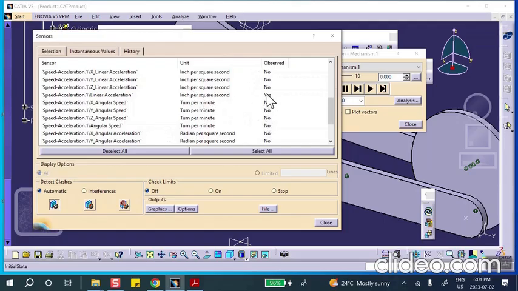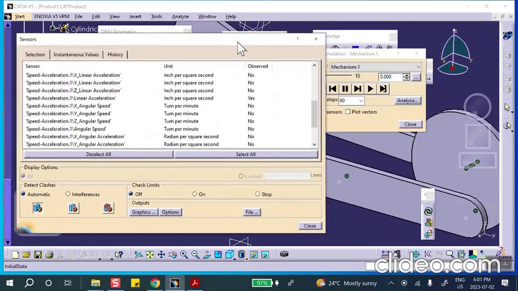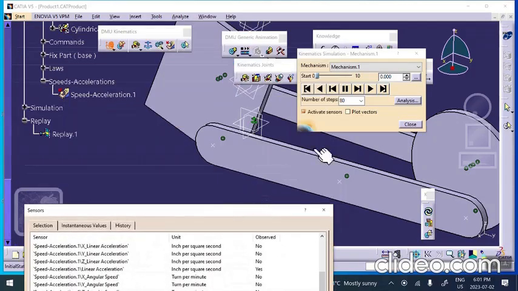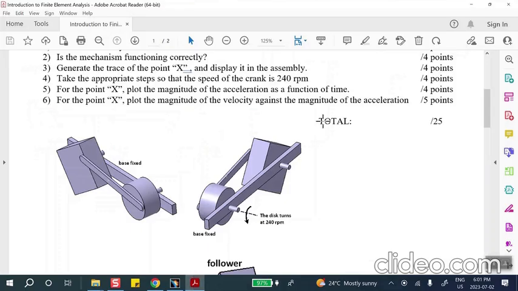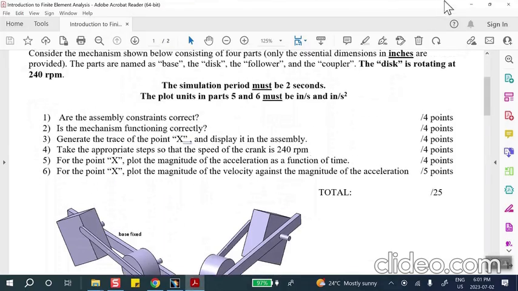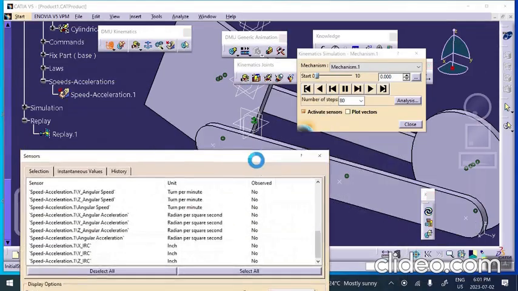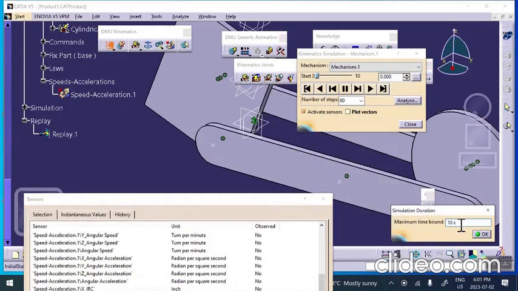Ask for this. Okay? Later on, I'm going to ask for also the speed. The problem is that if I tell you right now, also give me linear speed, because I need both of them, linear acceleration and linear speed, then when you generate that plot, both of them are going to be on it, and I don't want that. So move this thing out. Over how many seconds? This is very important. Do it only over a 2 second period. Make sure you change this to 2 seconds, not 10 seconds.